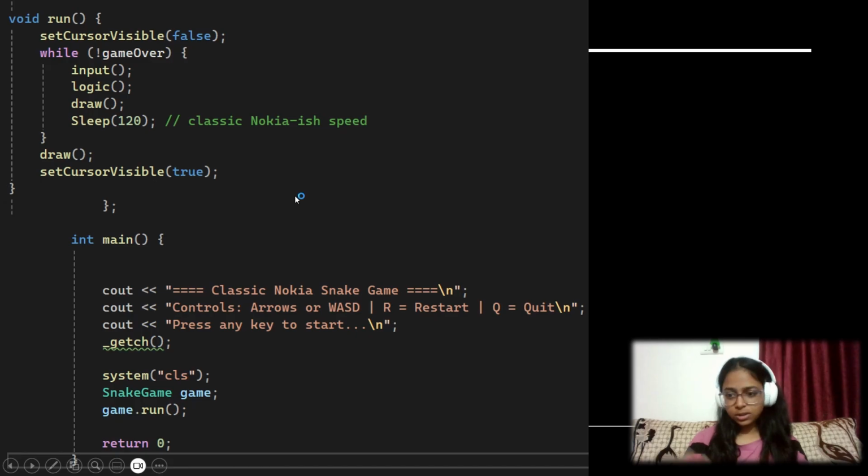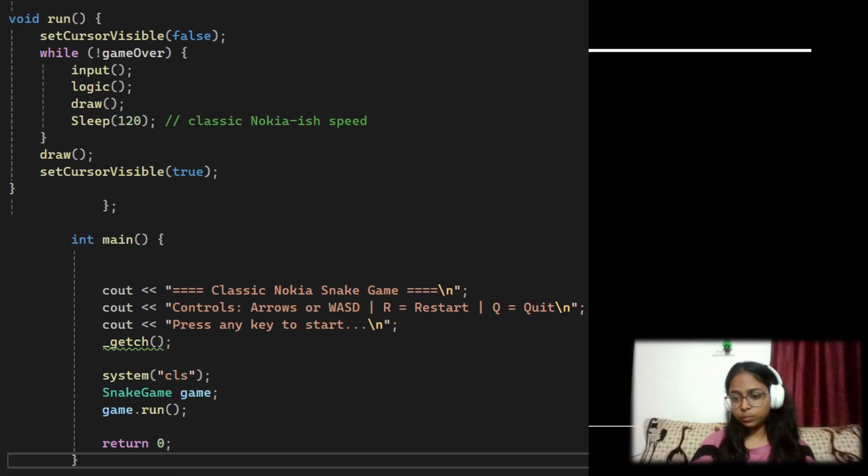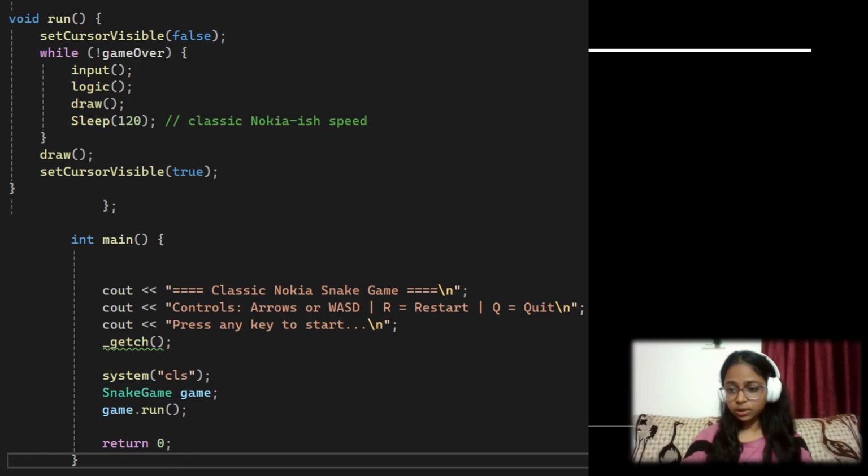So the next sub function is run. Now we set the cursor visibility to false so that we don't see it flickering, and our game is stable while the game is not over. This exclamation mark stands for not, meaning when the game is not over, execute the following sub functions, and we are calling the functions one by one. We take the input from the user, then logic, that is, as per the input, what function is to be executed and what direction the snake should move.